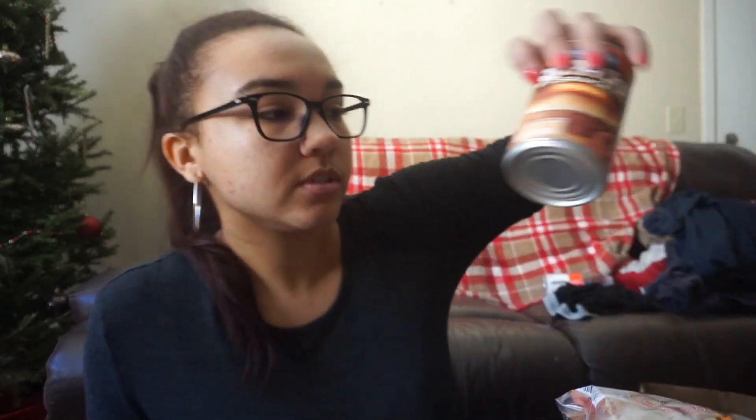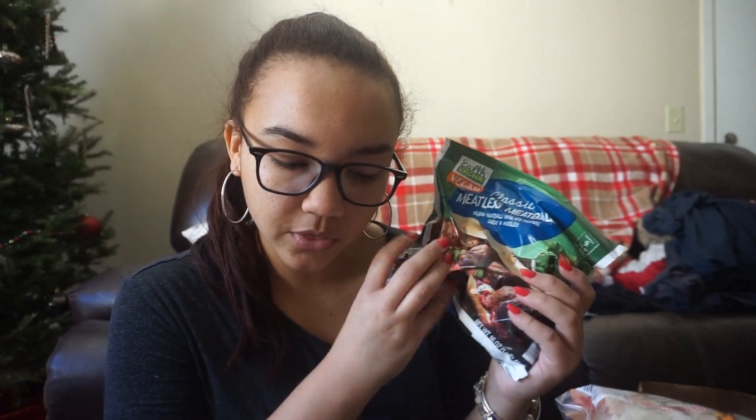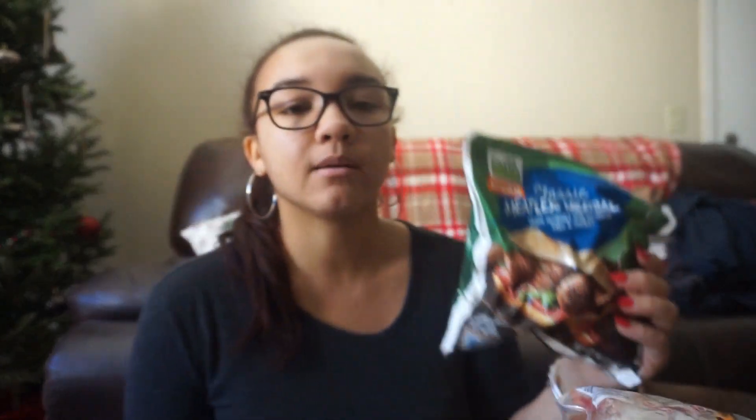We have some sloppy joe sauce, and this was $0.79. We have the meatless meatballs, my favorite ever — this was $3.89 and comes with about 30 meatballs. We'll divide that for two different meals: half for spaghetti meatballs, or I might break it up to make a meat sauce, and the other half for sloppy joes, where I'll cook it, break it up, and mix it with the sauce. For pasta sauce, we already have a jar from a sale at Winn-Dixie months ago.